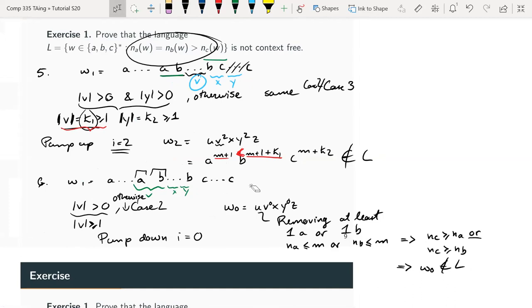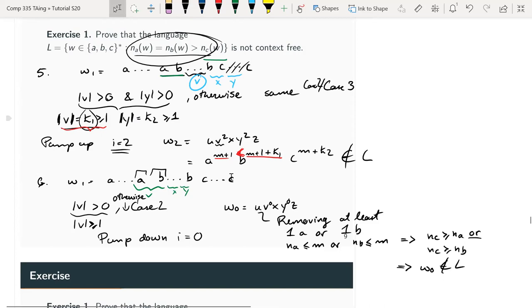You would get ab, ab, ab, but here there's no structure implied. So it's not like where you have a^n, b^n. The fact that you have a, b, a, b doesn't directly mean that w0 is not in L. Oh, I see. Okay. Makes sense. Yeah. Thanks a lot. No problem. So yeah, that's why this kind of example is trickier because here you don't really have an explicit form. But that was a great question.